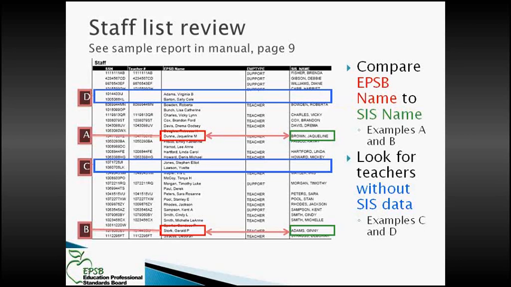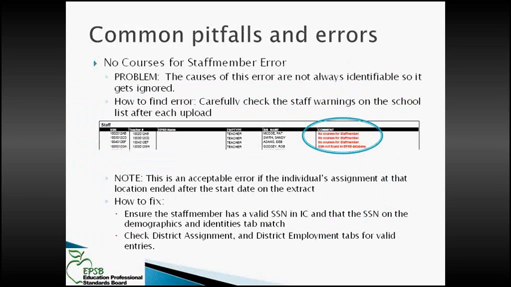We actually had districts that had to reopen their LEAD report after HQ reporting had started and get that fixed. And what had happened was 2 or 3 of their schools had already done HQ reporting and had to go back and redo it. So check it early. The no courses for staff member error: sometimes we can't figure out what's causing it, so it gets ignored. You can find it. Obviously, it's on the front page of your preliminary audit report.